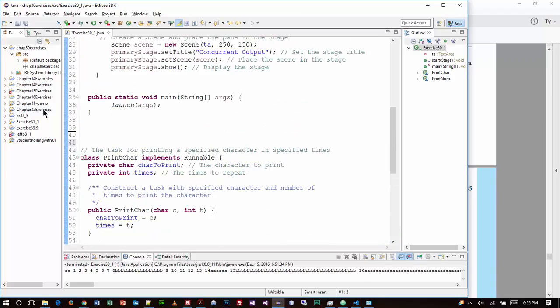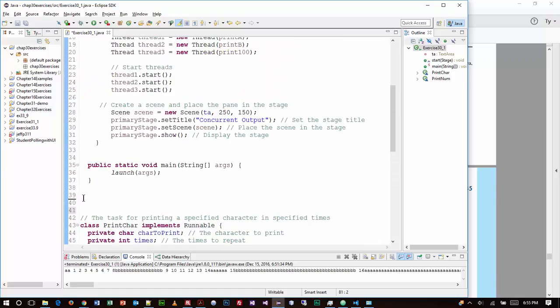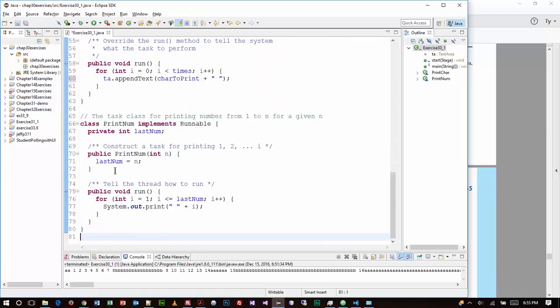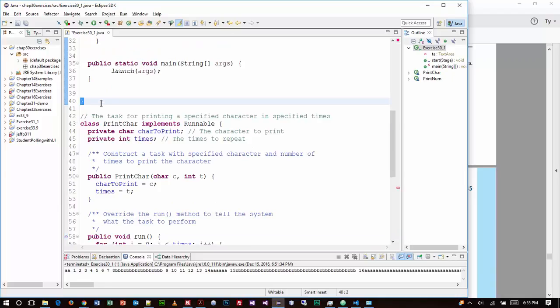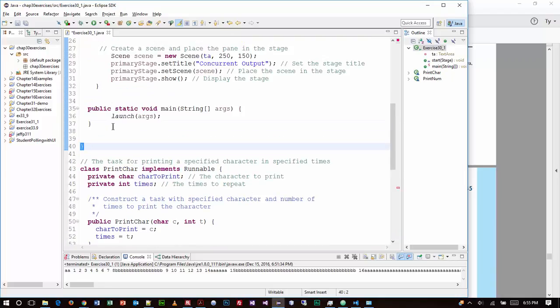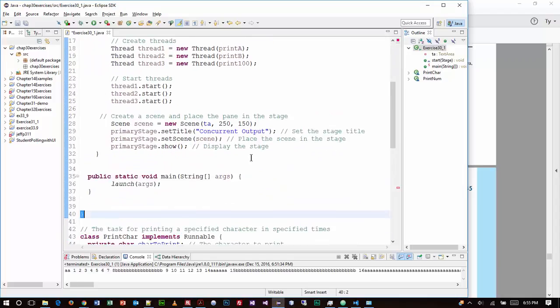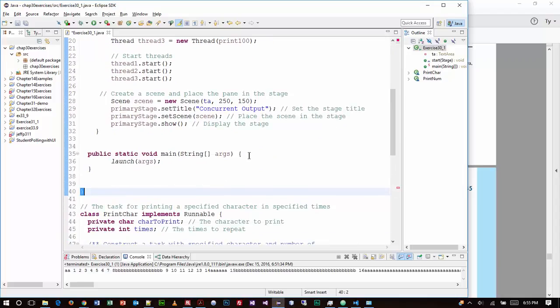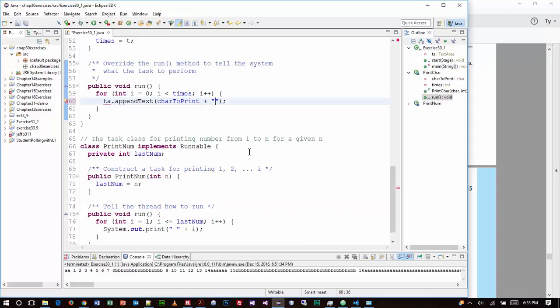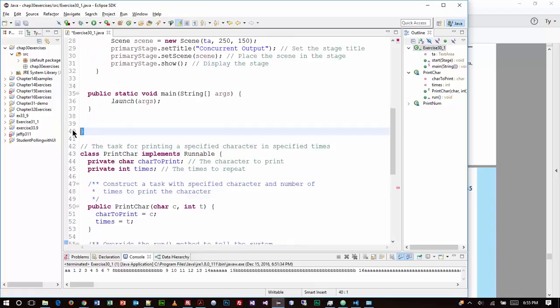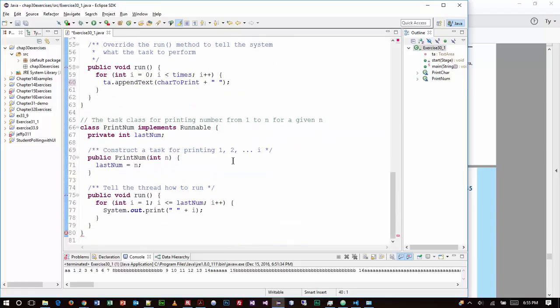Oh, it was sitting, well, let's see, I'll just Control Z. Yeah, it was after the start method. Yes. We'll put this at the very end. And I'm going to save it.